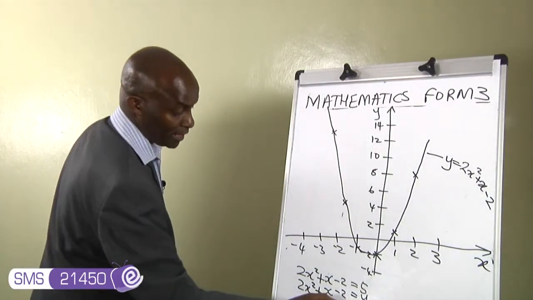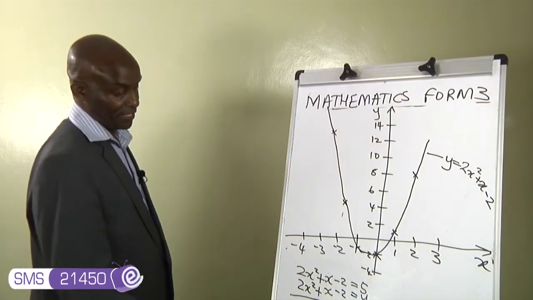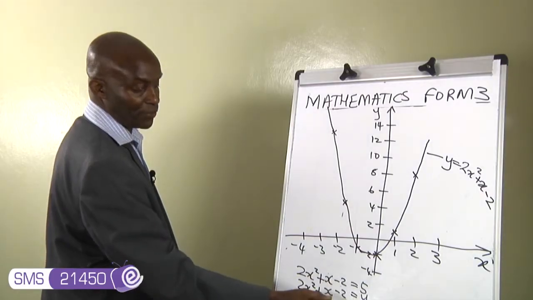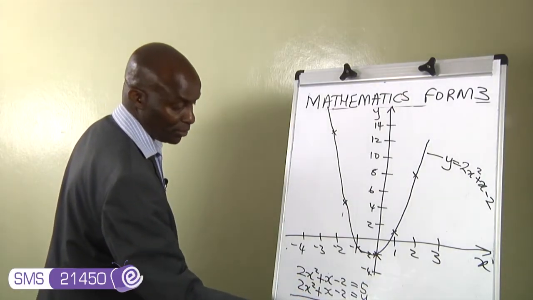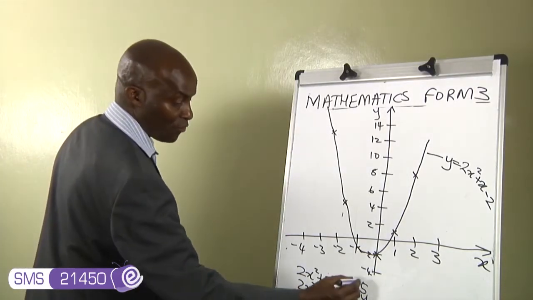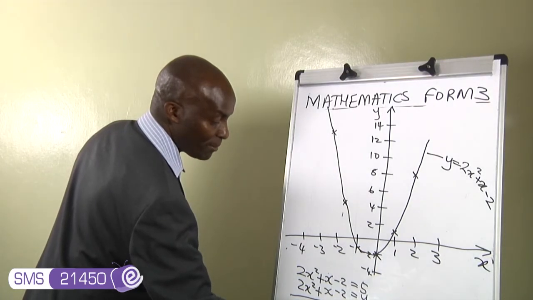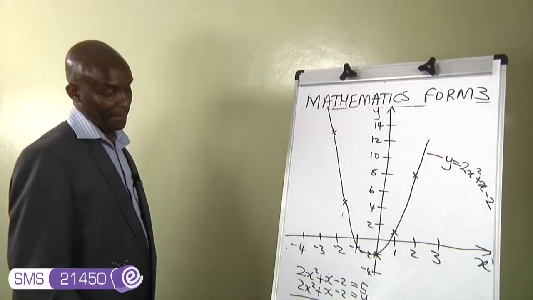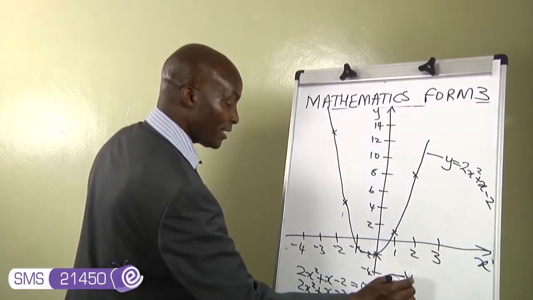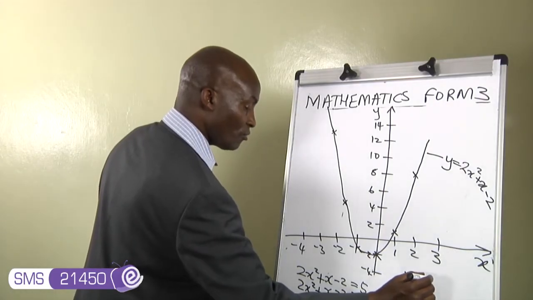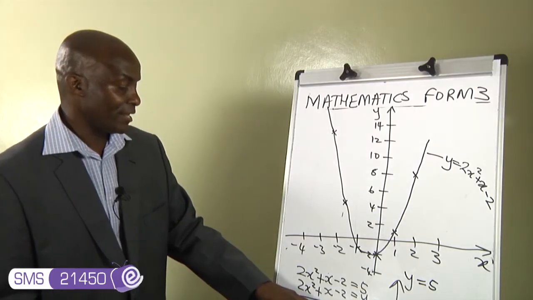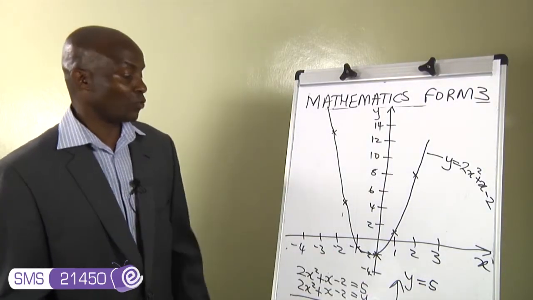So I will say subtract. So you have 2x squared minus 2x squared, 0. X minus x, 0. Negative 2 minus negative 2, 0. So the whole of the left hand side is equal to 0. And then here I have 5 minus y. Which means this becomes y is equal to 5. In other words, if we take negative y to the other side, we get y is equal to 5.